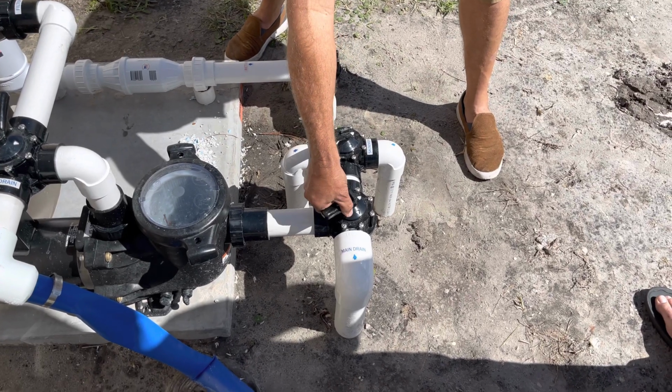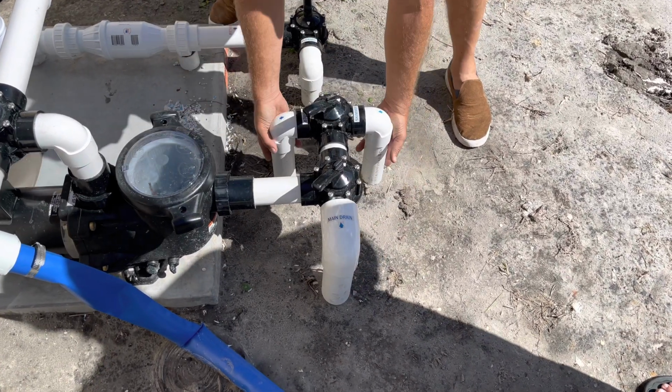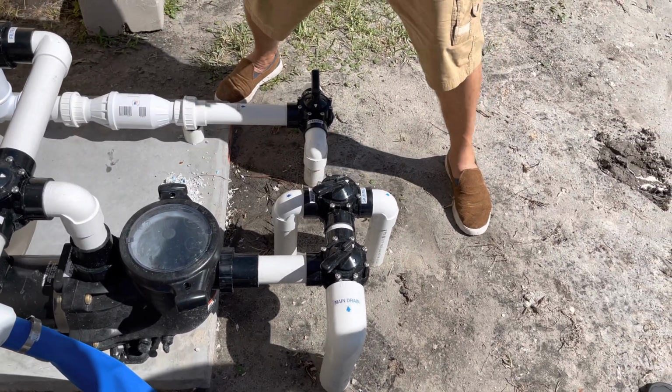So by playing with my valves, now right there is what I call normal operation. I should be pulling from the bottom of my pool and the top of my pool equally. And the reason you want that is you want the thermal and chemical rollover. You want to make sure the bottom's getting water, there will be dead spots if you don't.